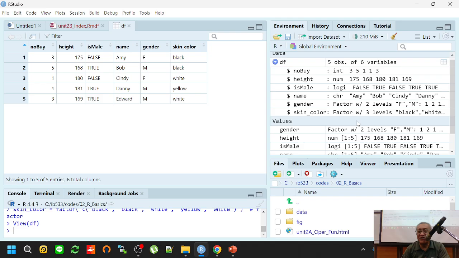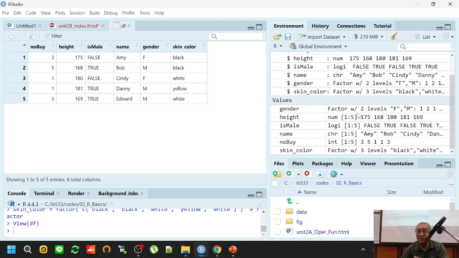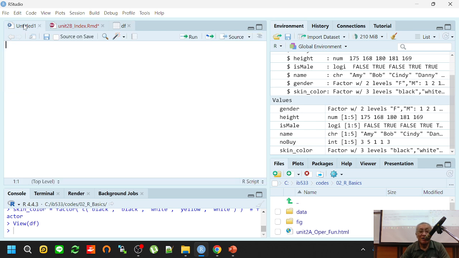It's better than defining a lot of different vectors. So the data frame is the most useful and most used data structure in our course. Okay, I should say so.